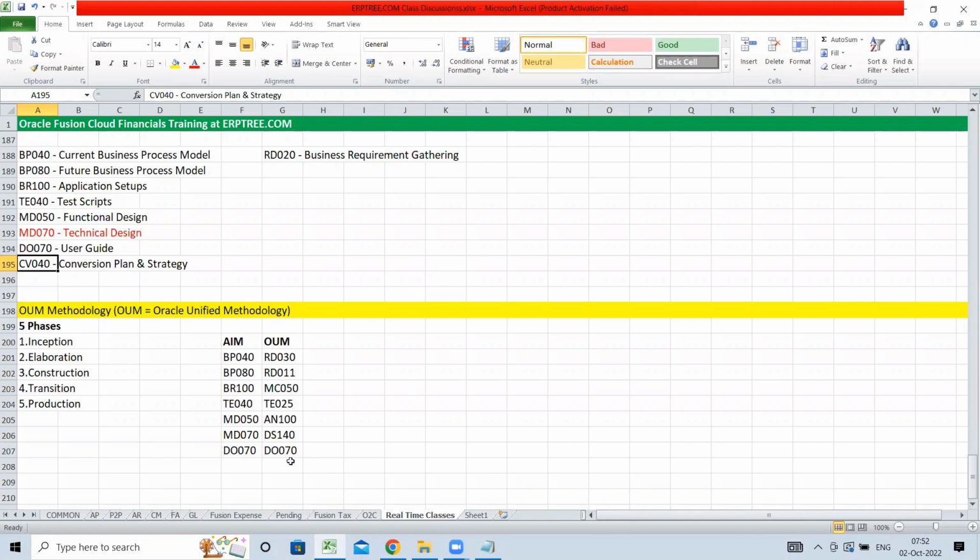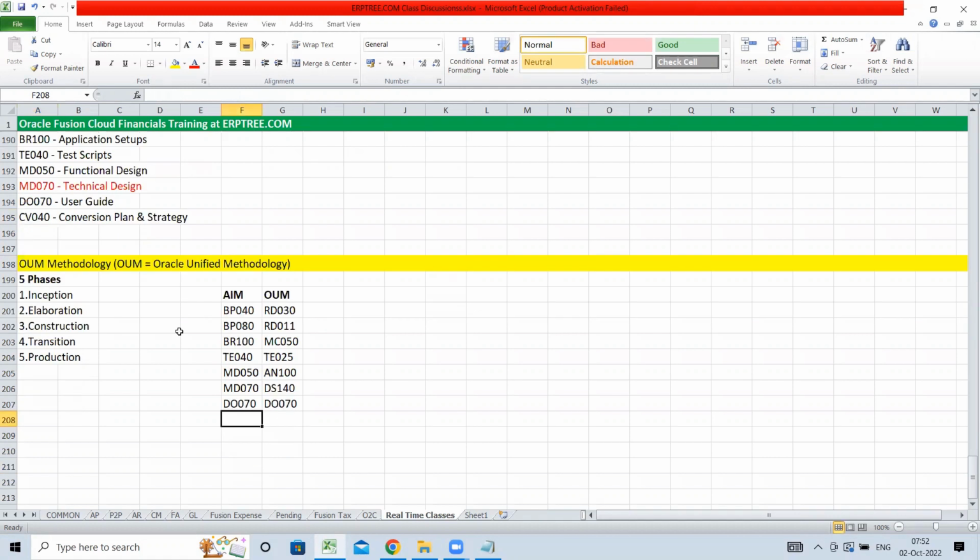And when you talk about OUM, the same document that we create as CV40 in AIM, as per OUM we create as CV27. You can call this the data conversion plan, or the data acquisition plan and strategy document.